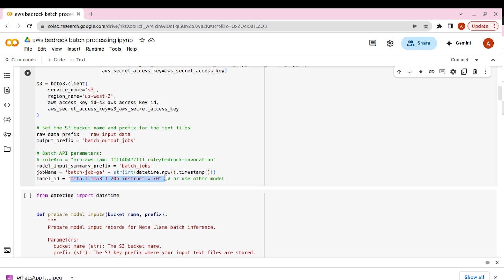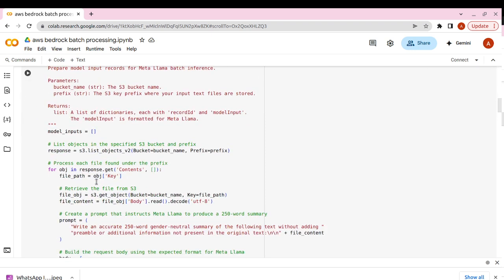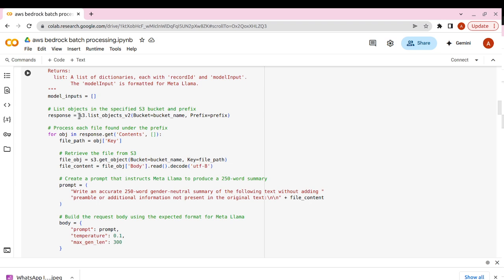Now the most important step comes where you prepare your model inputs. So I made a connection with S3 buckets to get some file content, which I am passing in the prompt. Either you will have all the things in the loop, those variable components in your prompt, which in this case is a right and accurate 250 word gender neutrality. This is the fixed kind of system prompt, but this file content is just a dynamic thing, and it will vary for each and every prompt, right? Something unique will be there to ask any LLM.